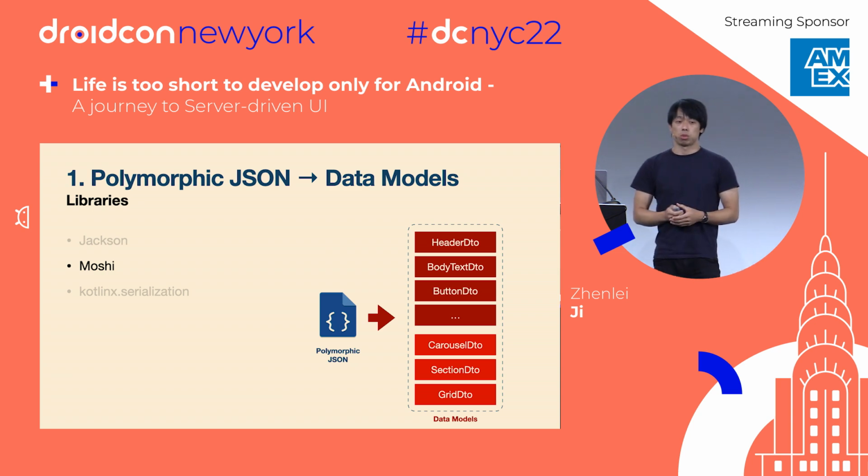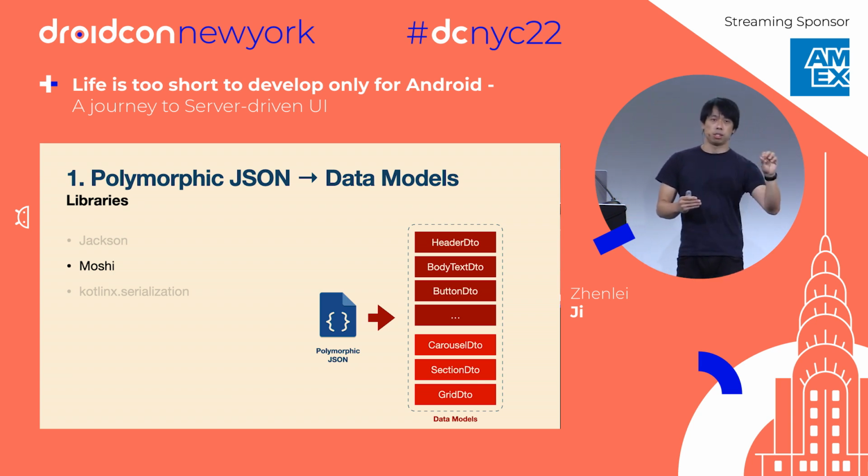But in the end, we decided to use Moshi. The main reason is that, as the backend doesn't support versioning, what should we do if the backend sends some component that the frontend cannot render? You just crash, JSON parse error. We don't want to have this error. We want to be more resilient in the front end. So we just ignore this specific JSON object that's failing.